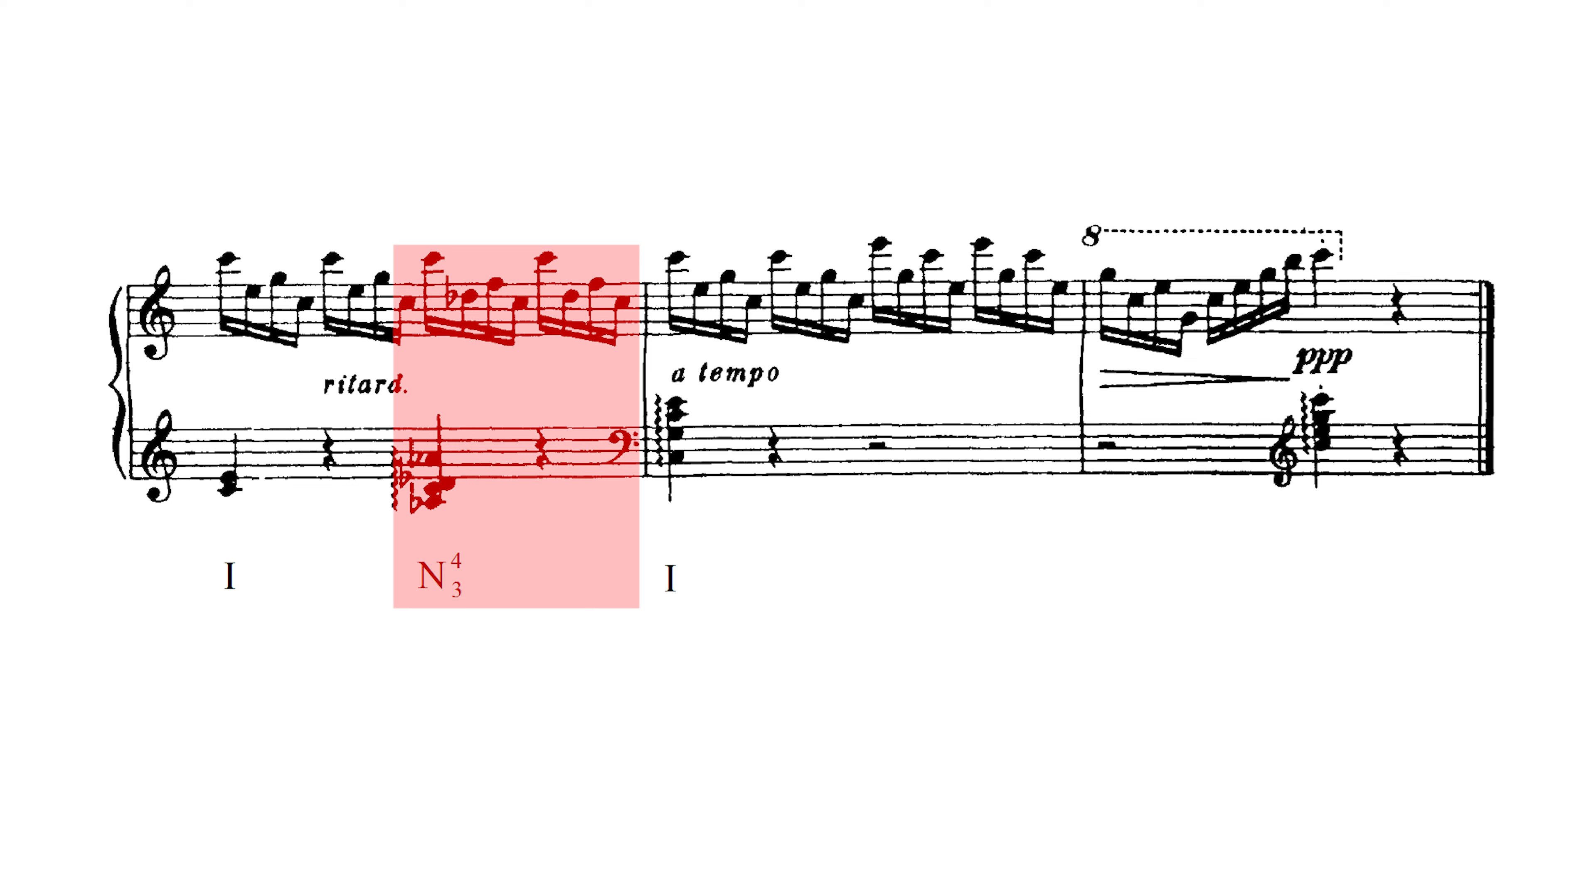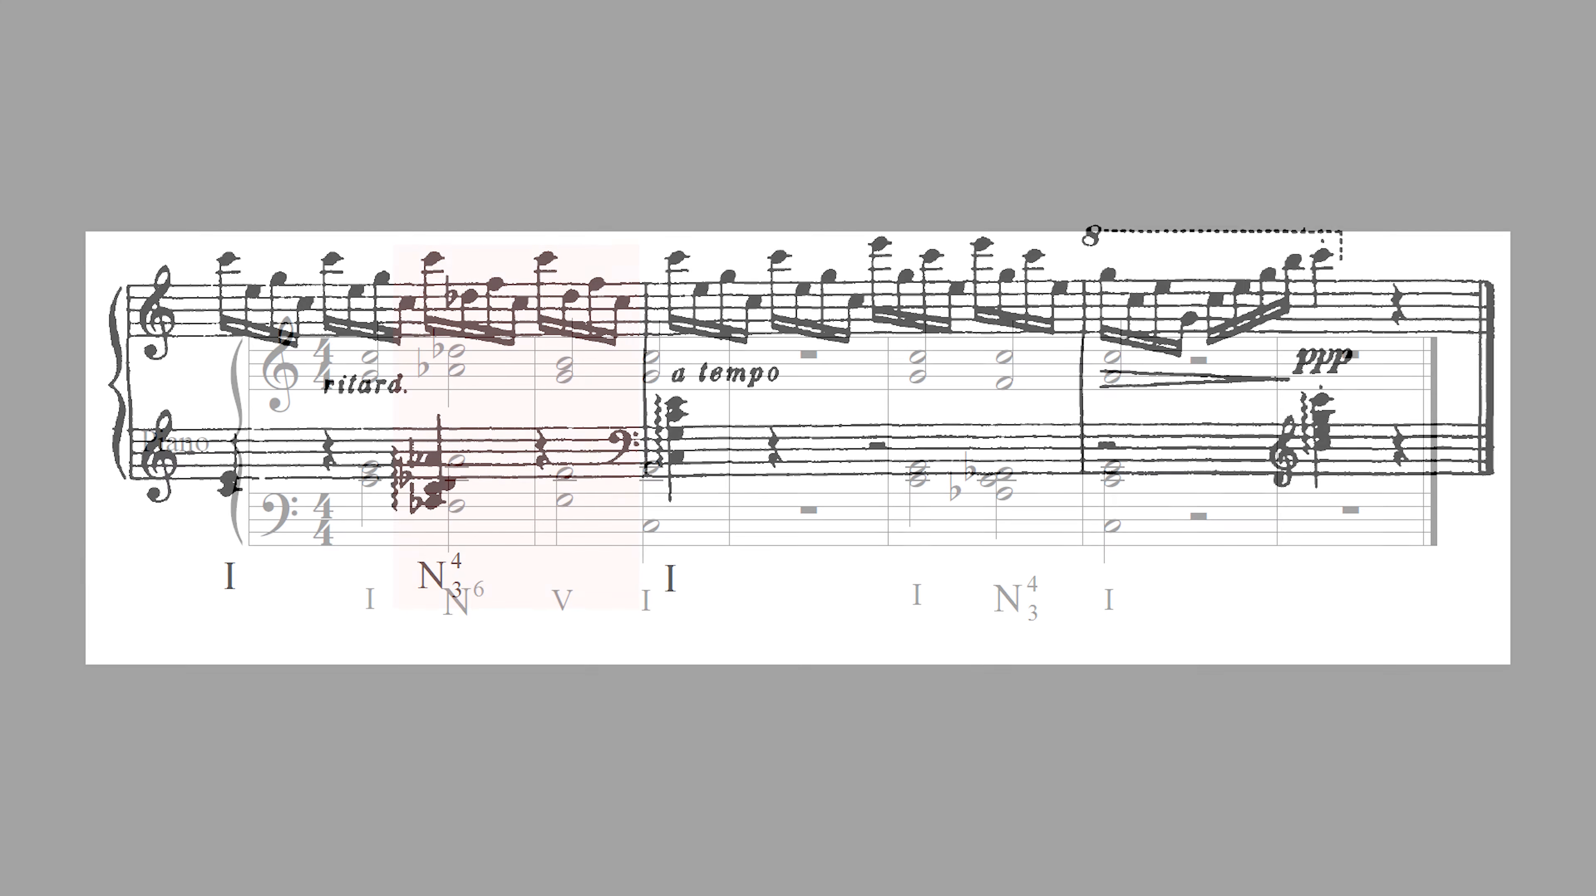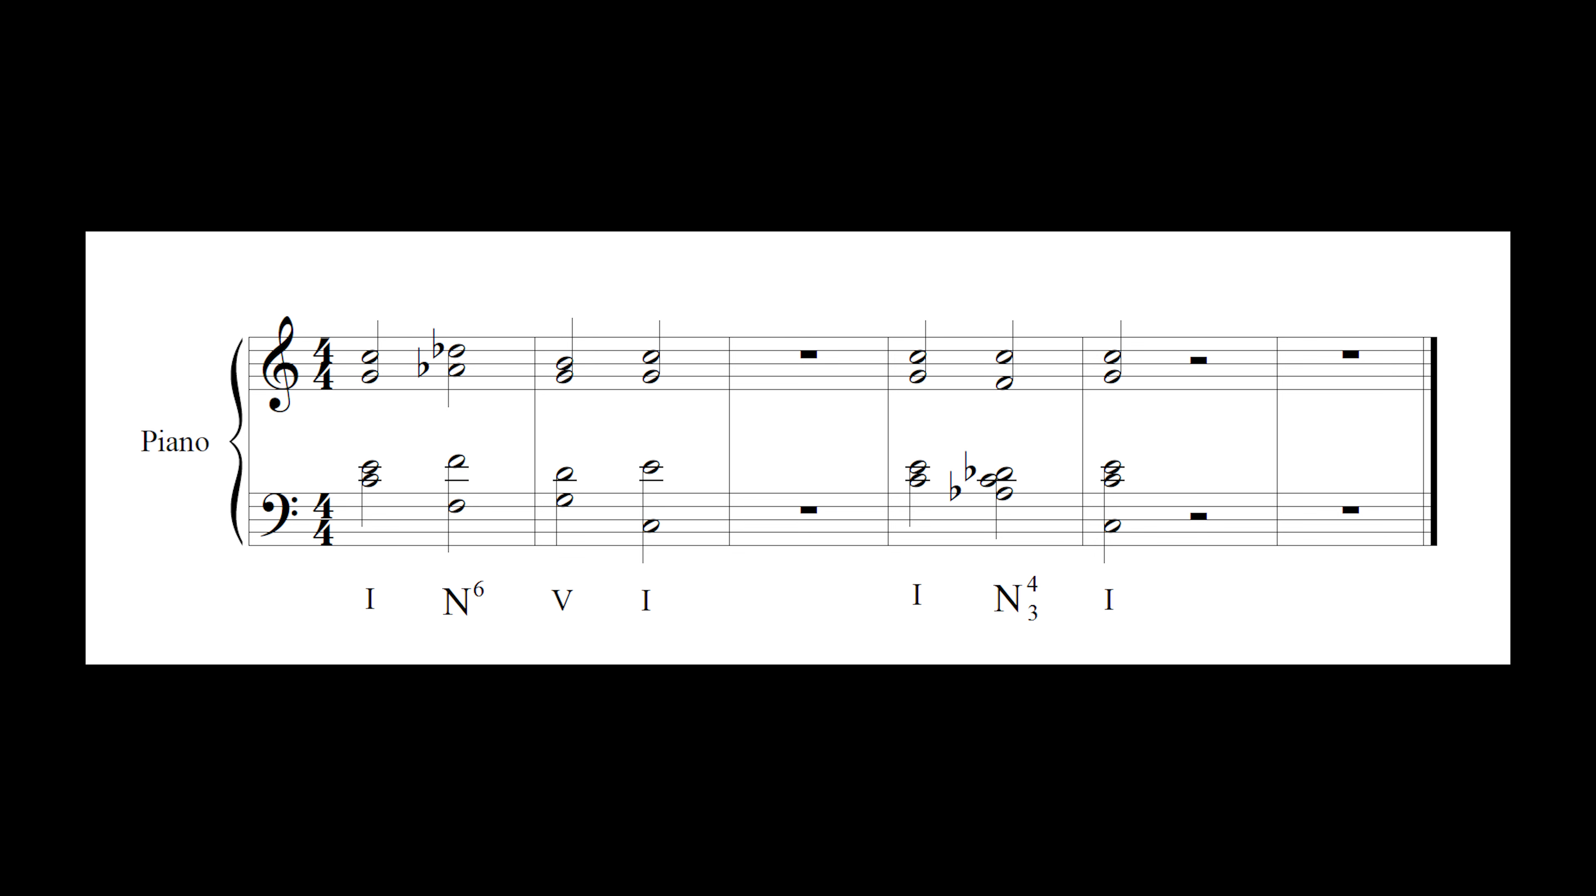The last interesting chord here is the D-flat major 7th chord in 2nd inversion. So we have D-flat, F-natural, A-flat and C. We could view this chord as the Neapolitan chord. Usually, in a classical context, we find this chord in 1st inversion, near the end of a composition or cadence. Therefore, it is commonly known as the Neapolitan 6th chord.